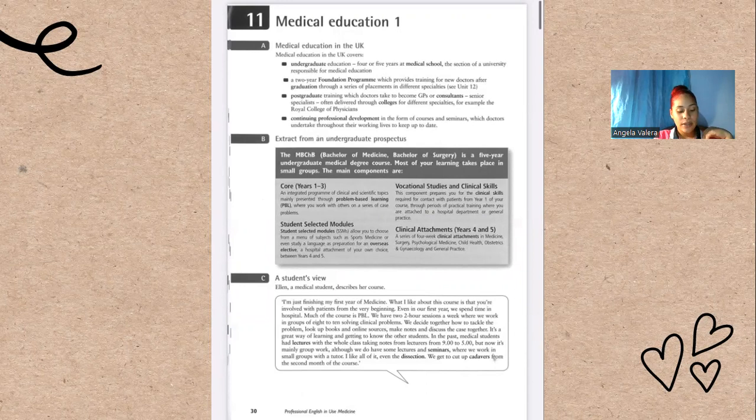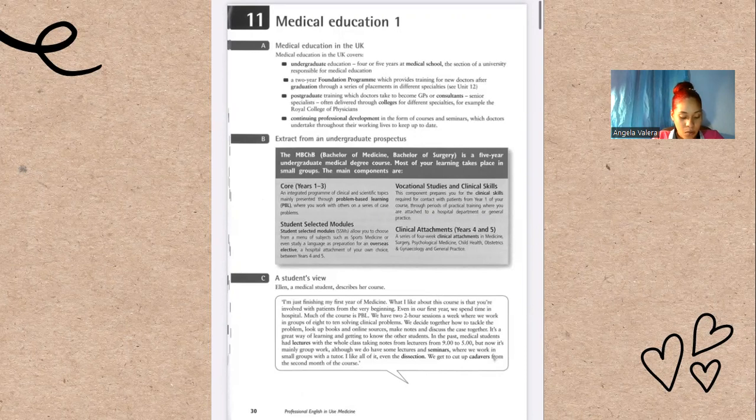The main components are the core course, years 1 to 3, an integrated programme of clinical and scientific topics, mainly presented through problem-based learning, PBL, where you work with others on a series of case problems.